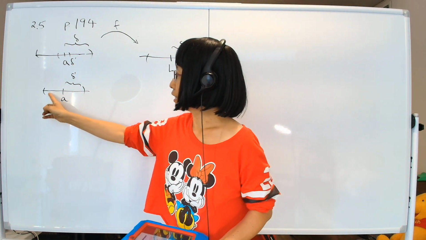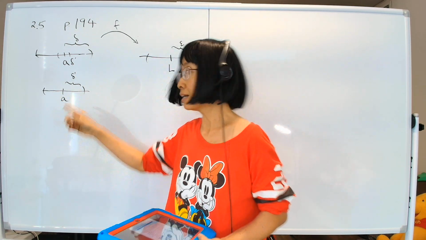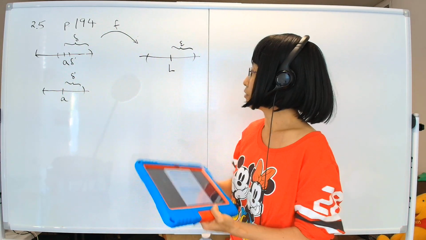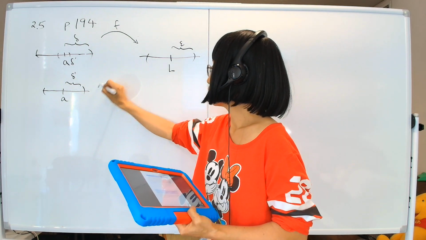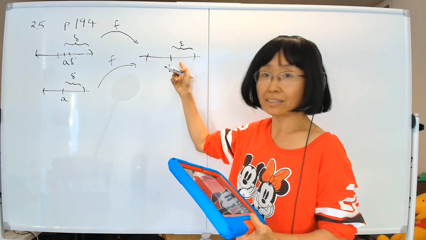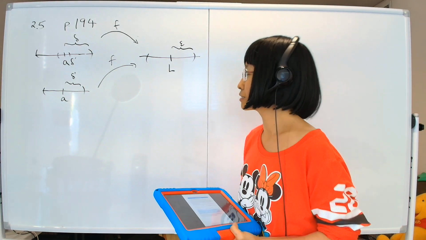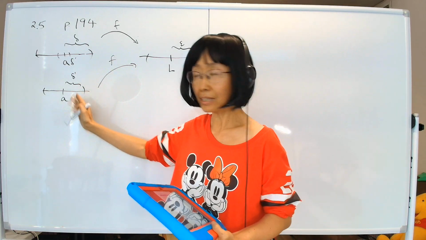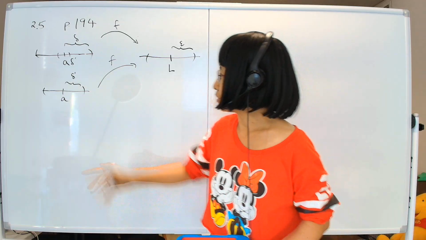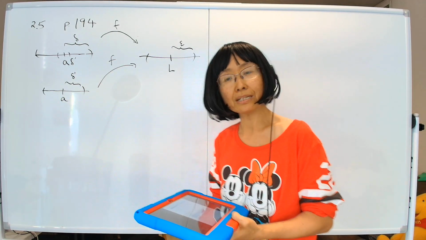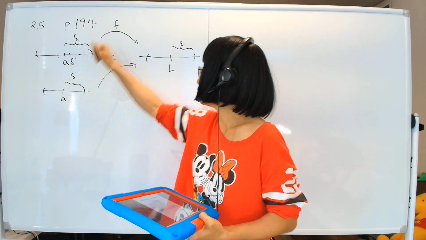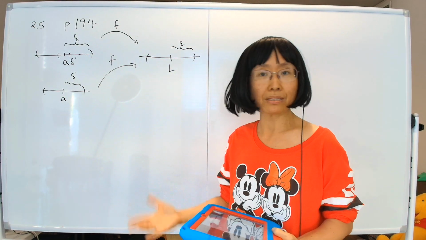The question is, can you find a small enough neighborhood that everybody in this new small neighborhood will go through f, the function, and land in here? If the answer is yes, then the limit at A equals L by the definition. If even in this small one, no matter how small a neighborhood you get, you always find people with ADHD that will jump out of epsilon, then the limit doesn't exist.